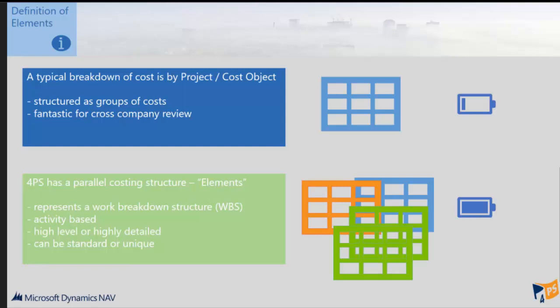More typically, I would say, they're unique to individual projects. So somebody will go in, create a project and say, right, we want to analyse this by a particular work breakdown structure. And then we'll flesh out that work breakdown structure and use that within that particular project or collection of projects.